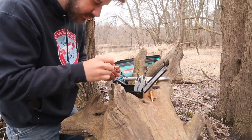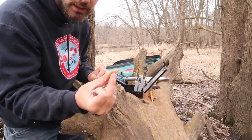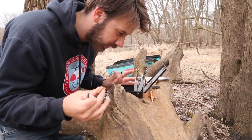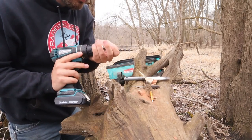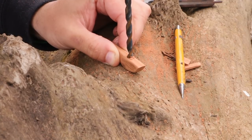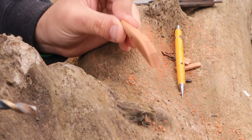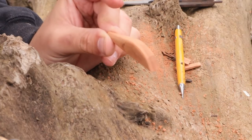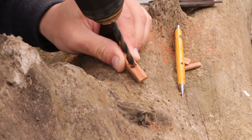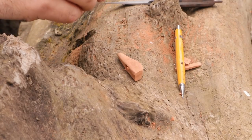My tungsten ball bearings that I'm using to weigh this are one eighth of an inch in diameter, so I'm going to use a quarter inch bit to make a hole — two holes right next to each other. I'm going to fill those holes completely. It would be cool if this sunk and then had an action. I might not fill them completely — I'm just going to go off of feeling and try to make it work. There are no measurements to go by here. I am eyeballing this. This stuff is better to work with than balsa wood by far, but it feels like it's the same specific gravity or density as balsa wood. I like this stuff. There's a decent sized hole to fill with tungsten. You also have to remember that the super glue and baking soda sinks, so that will help too.